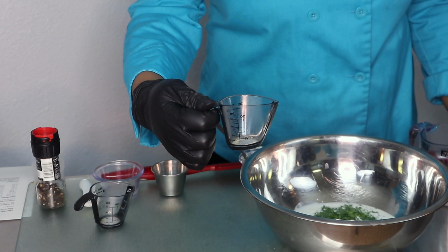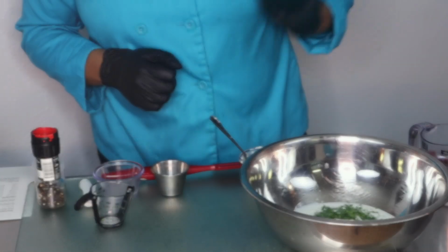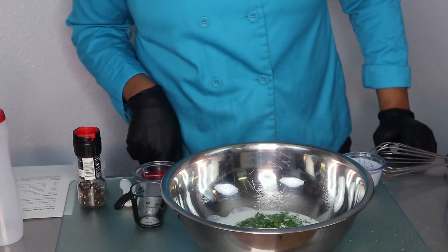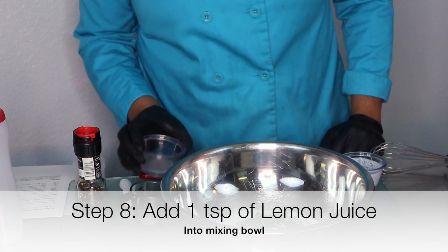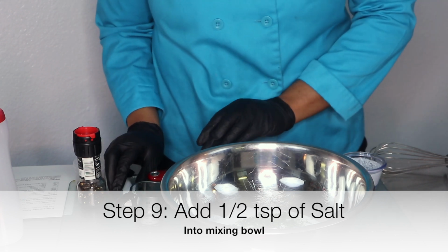Here, you see how little and cute these little measuring cups are? Oh, the cutest. I love everything in, by the way. Just saying. Okay. Next, we're going to do 1/4 teaspoon of onion powder. Next, we're going to do 1 teaspoon of fresh squeezed lemon juice. And next, we're going to do 1/2 teaspoon of salt.